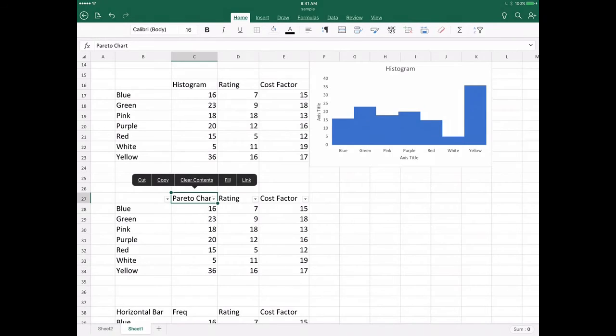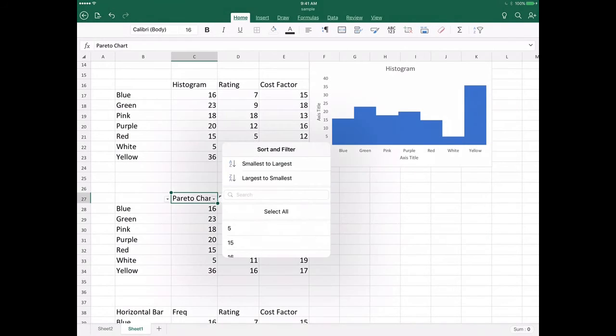And when we select Pareto Chart, we'll hit the down arrow, I hope. Try it again. It finally worked, fat fingers, guys, so forgive me.